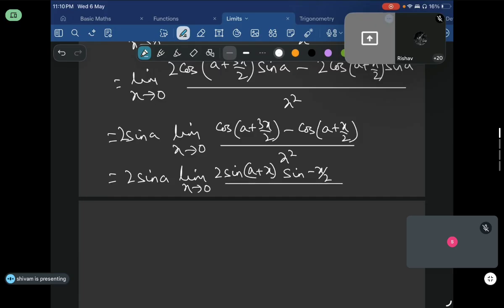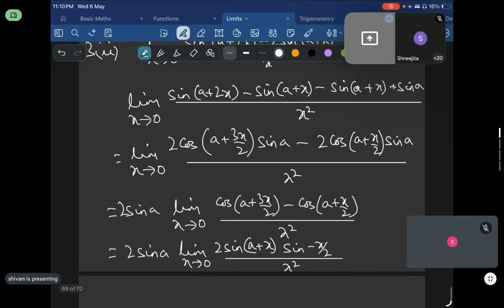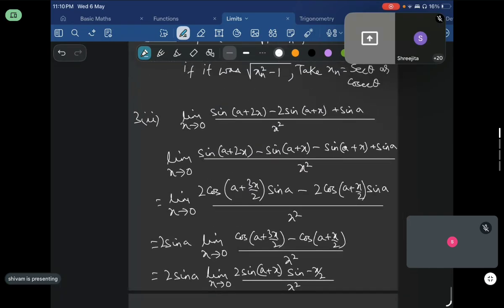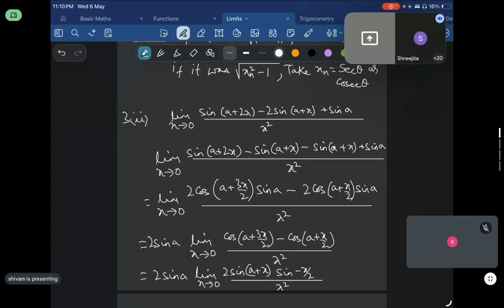Tell me, anyone having any doubt? You can ask me. Am I doing it correctly? Don't know. If there's anyone having any doubt, you can ask me now. So can you scroll up a bit? Yes. So in the third step, the calculation part.